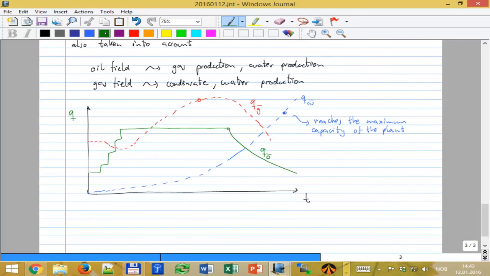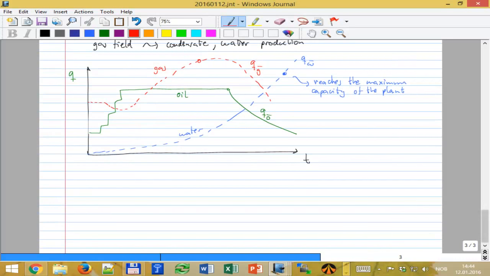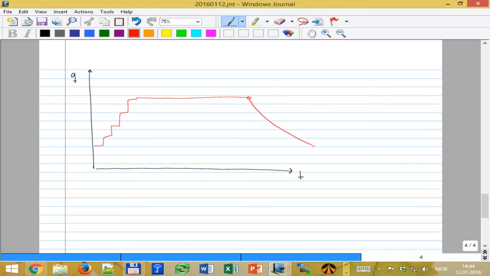So let me just put here. And in a gas field is the same thing, but then it might happen something good with the condensate. Let's say that with the gas you have exactly the same, then you have a plateau and then you have a decline, okay? And initially you are having some condensate, so that's helping very much to the economy of the field, and then for some reason it begins to decline.